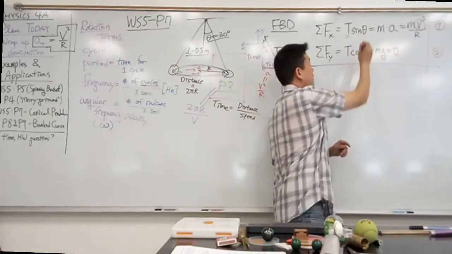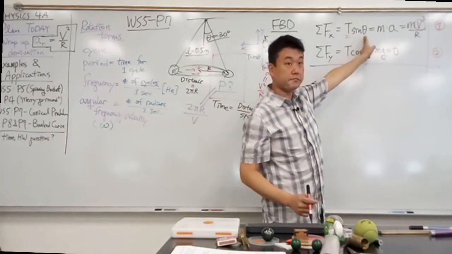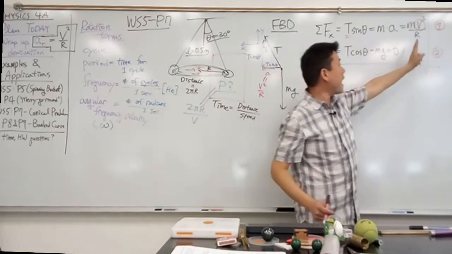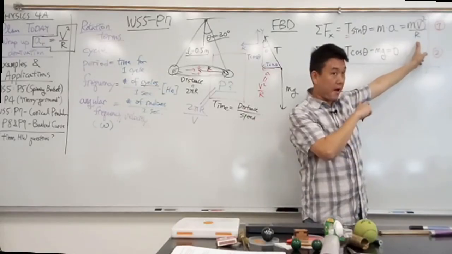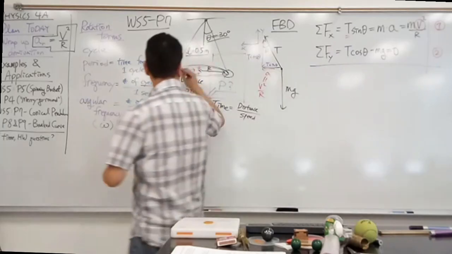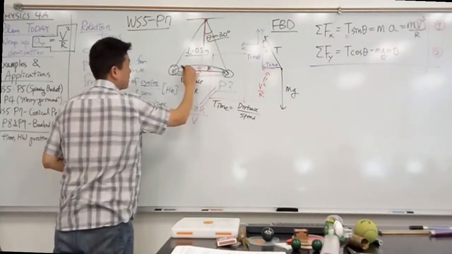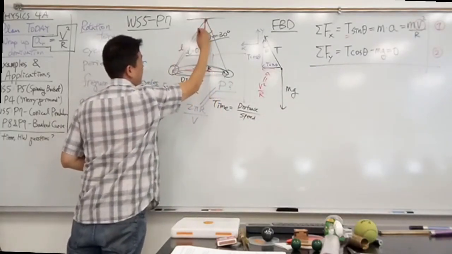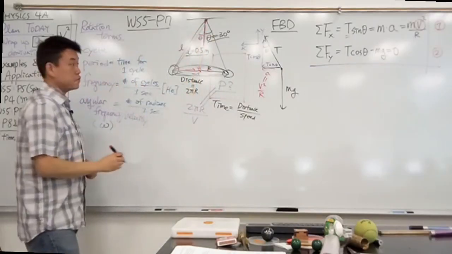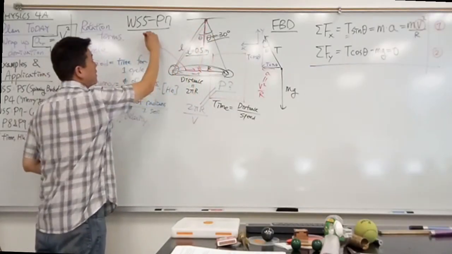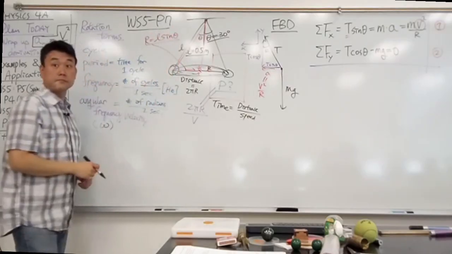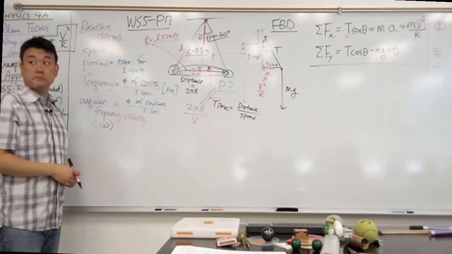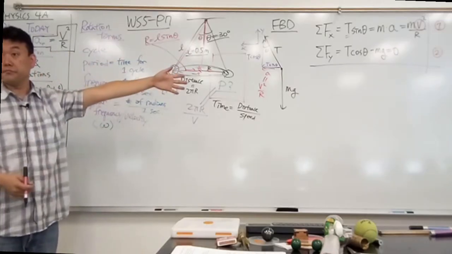T is an unknown, okay. Is theta known? Yeah, given, right? Now, R, it's technically not given straight, but you can figure out R. Let me actually do that now. In this triangle here, I'm given L and theta, right? So I can express this R as L sine theta. Good? And once I do that, then R is known.